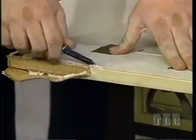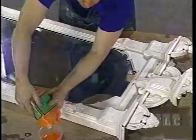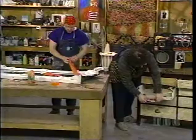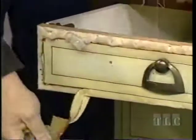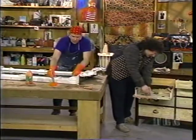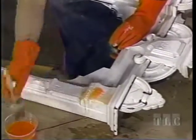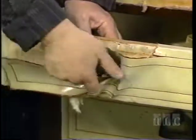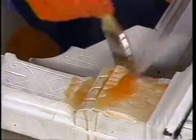And I'm going to be doing this with the stripper, the lovely citrus strip, orange stripper. Let's pour a little bit of that in there, and put on the gloves that match. This has got an old paint on. I did a test on this. It scratched a little bit of the surface. It's got a white paint, but underneath there's an old varnish. So anytime you have an old varnish that has a paint over it. Hey, look. When I turn this, it takes the whole thing off. Isn't that convenient? Fabulous. And it's actually got padding underneath.